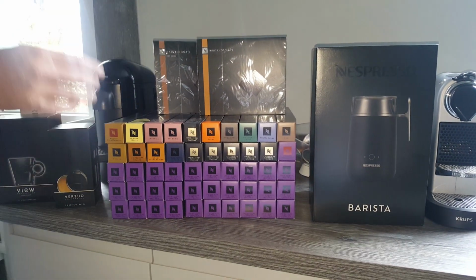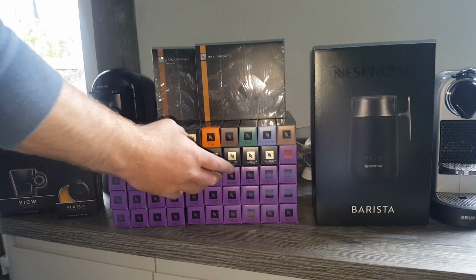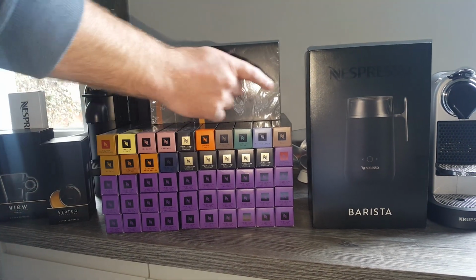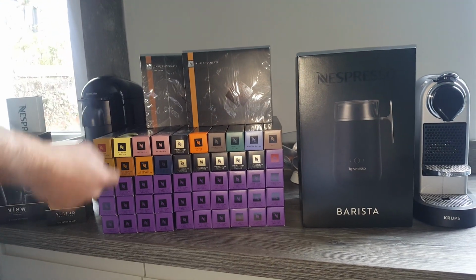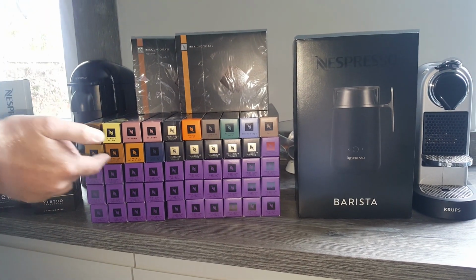But as things stand, they're only doing certain capsules. So I just thought, I don't know what's going to happen in the future. I just thought it'd be a good idea to get a load of capsules in for my videos. The price, when I took the capsules out and then added them back in, because I was going to get the Barista maker anyway, I think, made the capsules end up costing me about either 12 or 17 pence, depending on how I've jigged it around. So it's really cheap, isn't it?